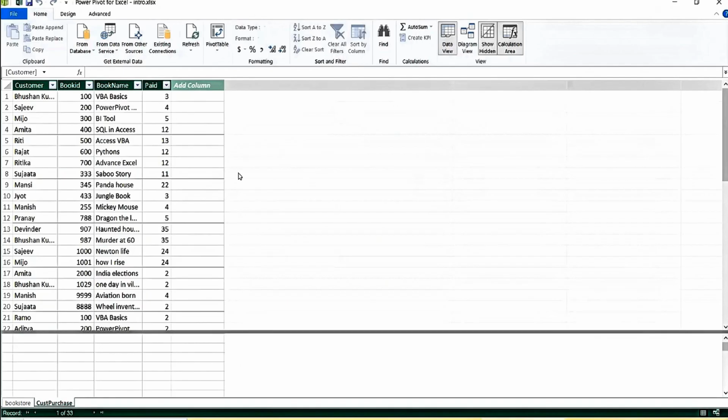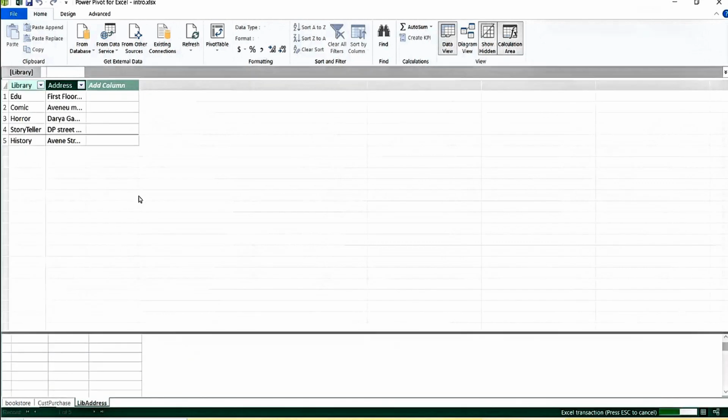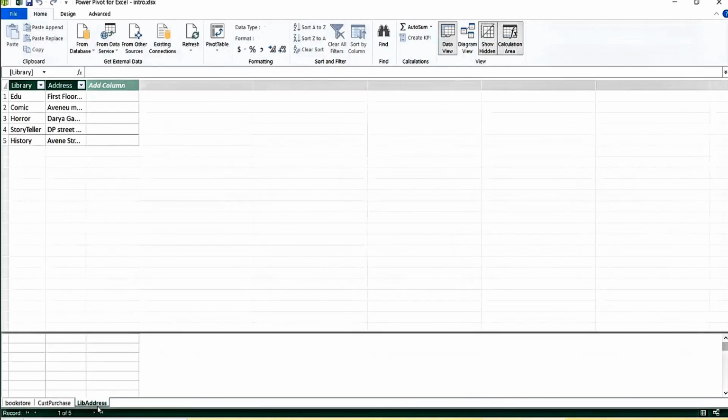So again, now you will have the Power Pivot window. In the same Power Pivot window, you will have this data also. So any data which I need to use in the Power Pivot, I have to go and get that data over here. That's the first thing. Right now, I'm only telling you the data which is actually in Excel, but it can be from some other sources also. I'll show you all these things one by one.